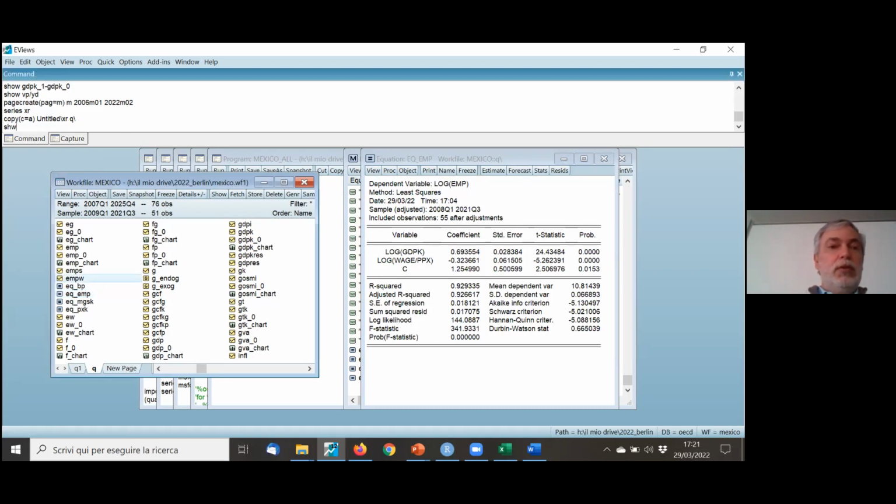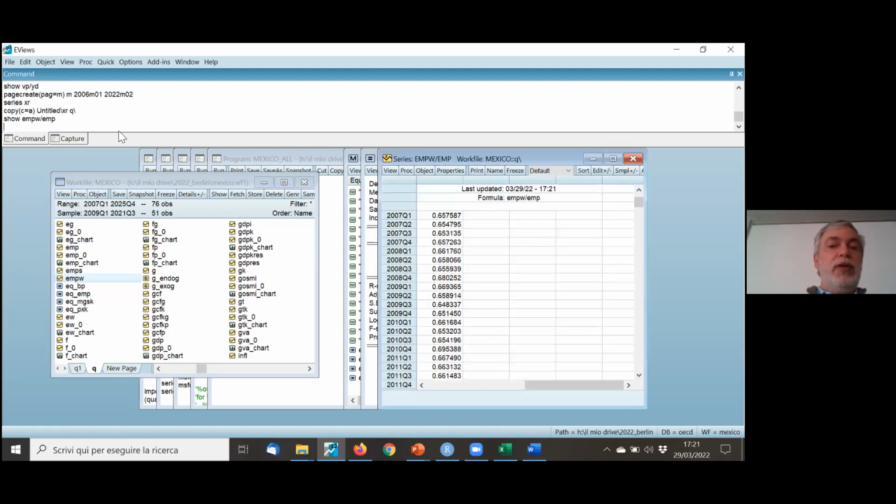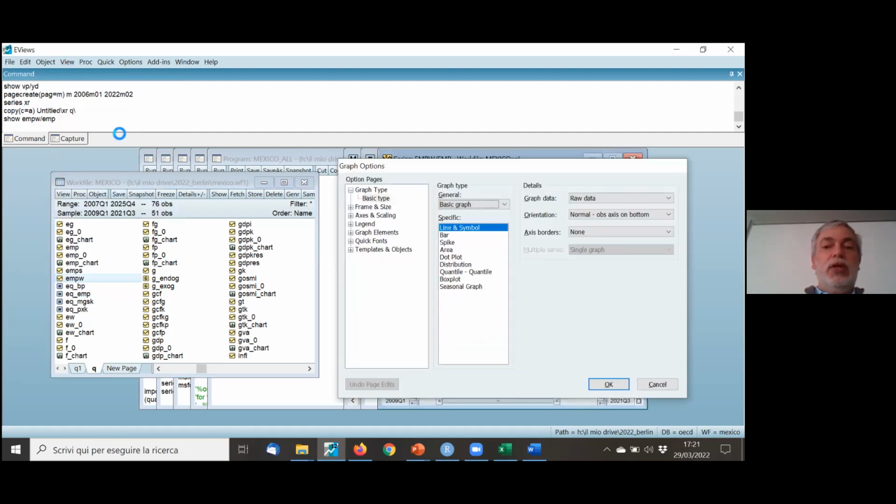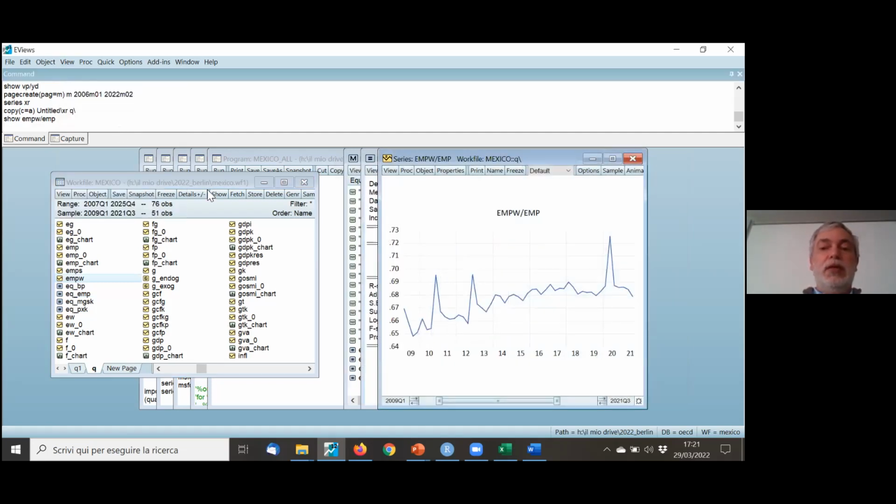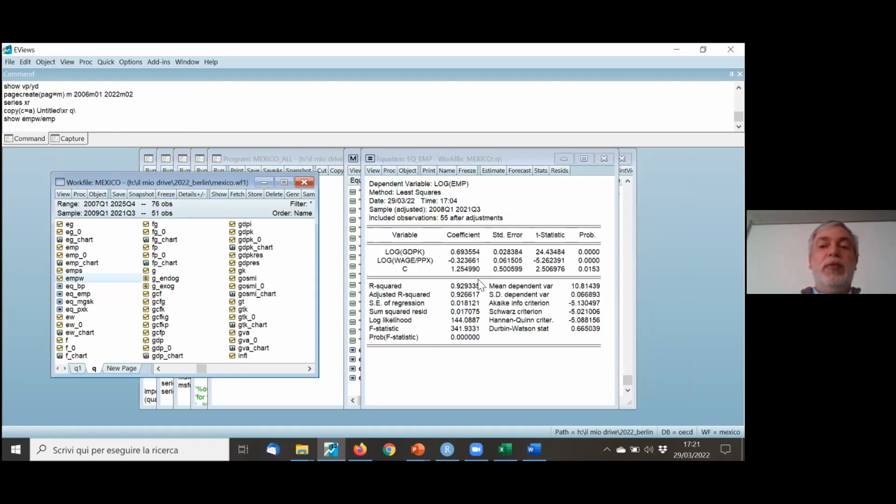So let's look at the employed workers over total employment, just to see whether there's any trend, but this is only affected by the pandemic here, so this is not going to help us understand the movement of employment.